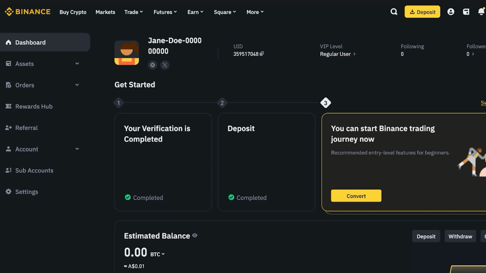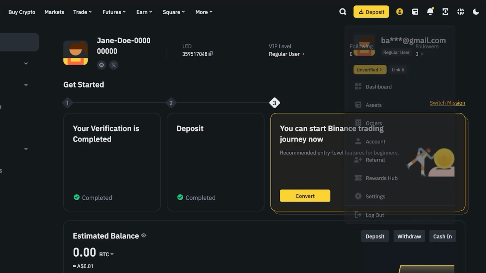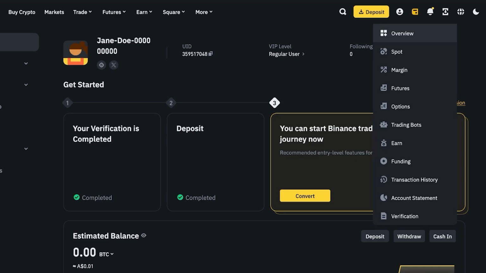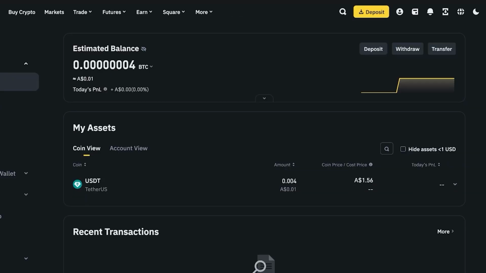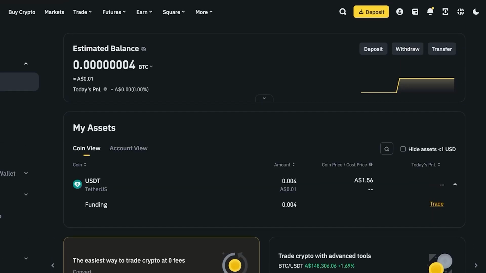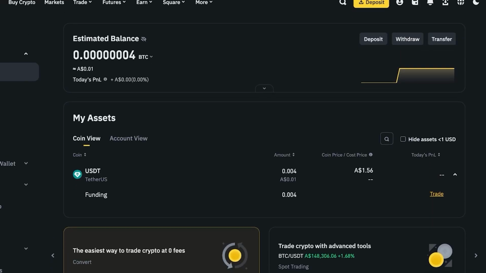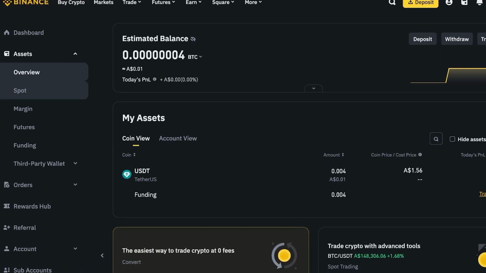Now, trading on Binance is probably really simple when you just know the basics, and then you can proceed with more complicated trading. So to get started with trading, first off, you need to fund your Binance account. For that, you're going to go into your top right where it shows your wallet. Once you go into your wallet over here, you're going to go into your spot wallet on the left.